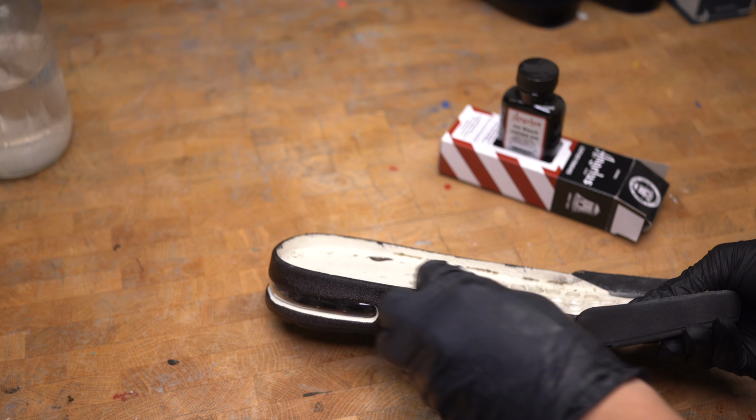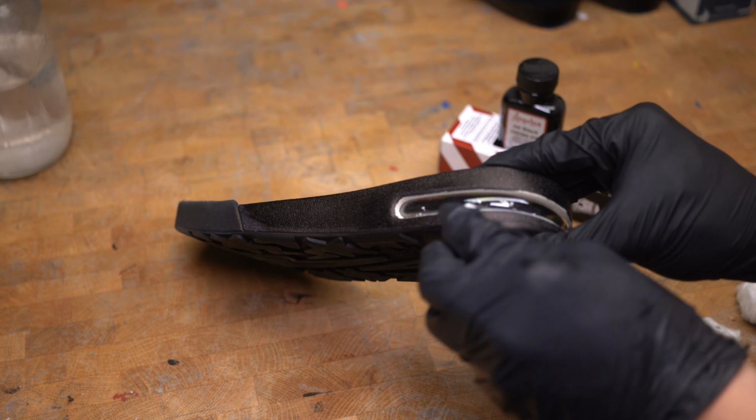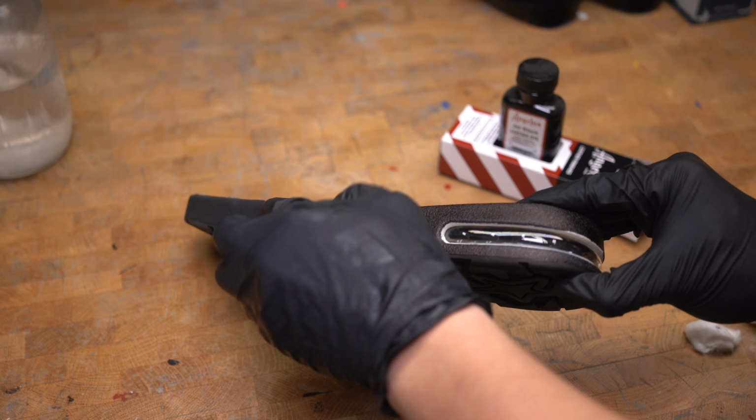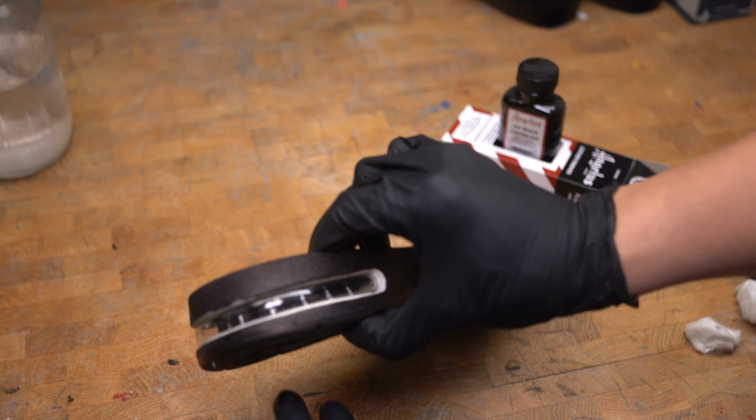After I've let the dye soak in the midsole for a few hours, I'm going to take any excess off with cotton balls and acetone. Then I'm going to use my Angelus black paint to paint over the midsole.